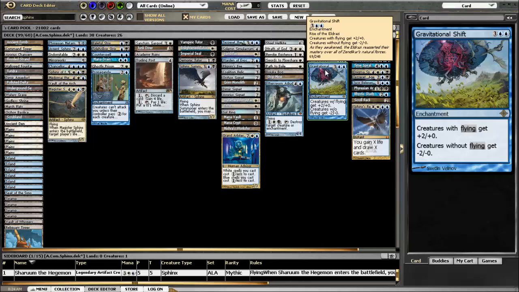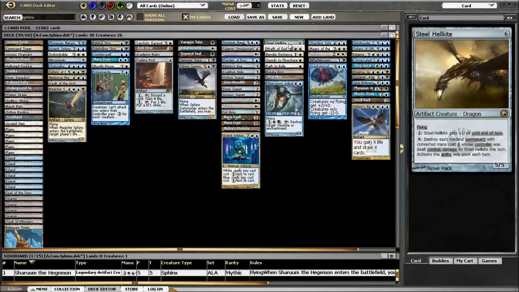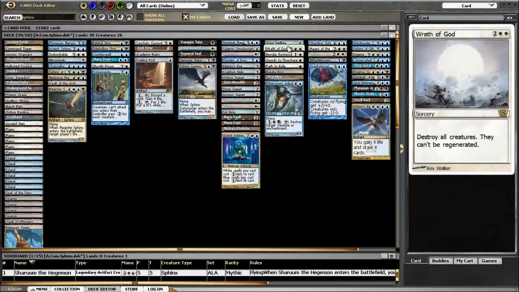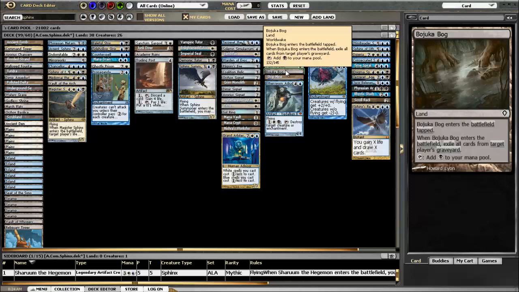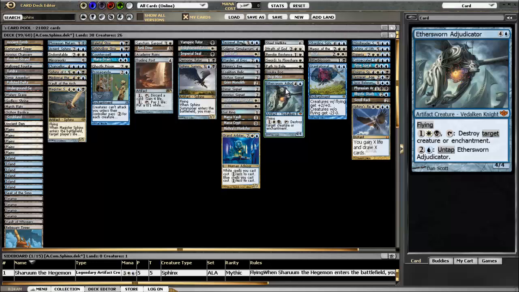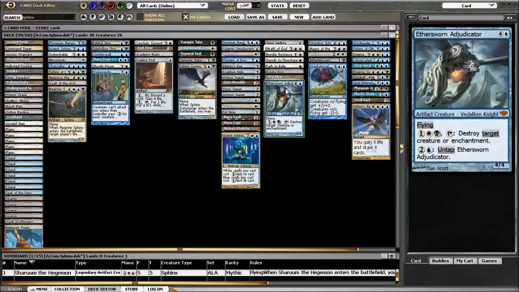deck. This deck had great difficulty really just closing out games, and being able to pump your flyers really helped a lot. So this was a card that I tutored for a decent amount. The destruction is, interestingly, not a ton of destruction. There's Steel Hellkite, Wrath of God, Revoke Existence, Swords to Plowshares, Path to Exile, Bojuka Bog gets rid of graveyards, Strip Mine, and Aethersworn Adjudicator, which is cool because it is an artifact creature and it does fly. You can use it to destroy some stuff and get in for a little bit of damage as well.